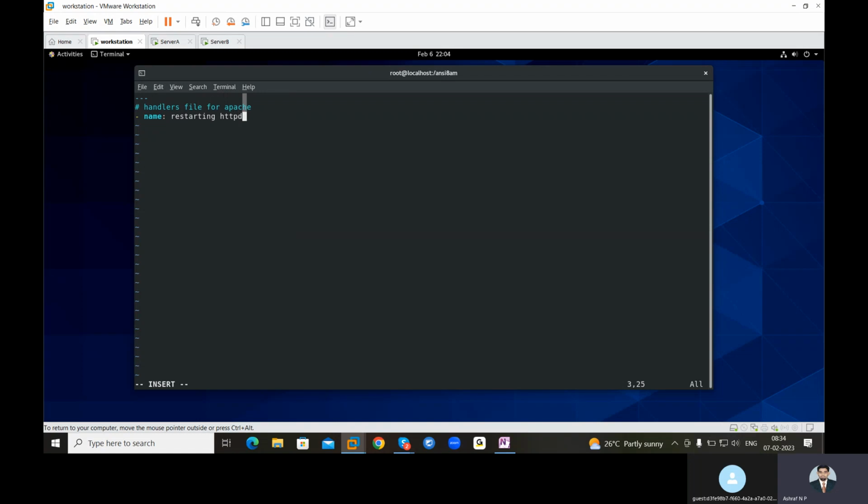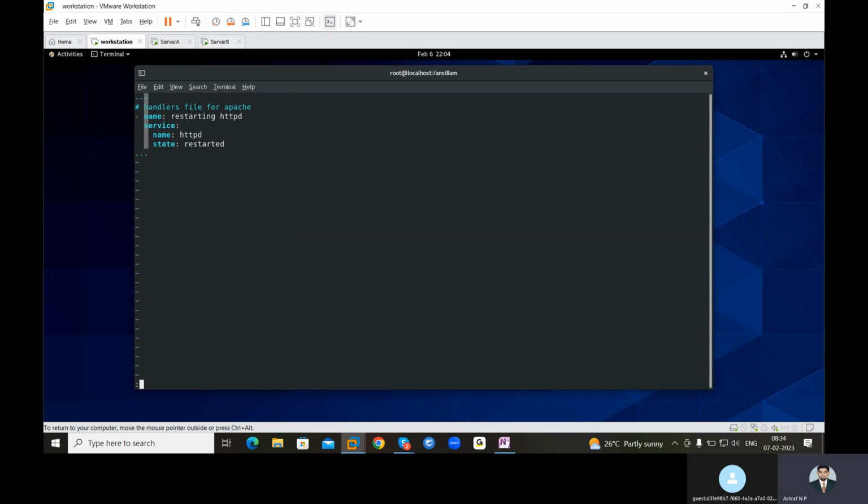The service module is used. It's not required; we are just writing it to understand. Name of the service you want to restart is HTTPD, and state should be restarted. That's all.